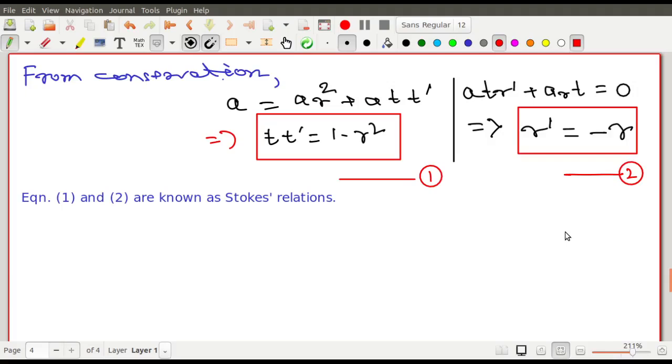So this negative sign shows that there is a phase change whenever there is a reflection, so যখনই reflection হবে তখনই সেখানে একটা phase change আসবে, right? And we don't understand actually এই negative sign টা কার সাথে associated, so whether this negative sign is associated with r dash or it is associated with r.